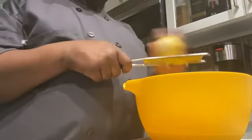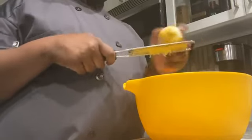Now, it's pretty much done. Now, this is what it looks like inside, just so you can see. That's what it looks like inside. Now you got that out the way. Then you want to take the excess and just squish it in there. You don't want to stain your board, so you want to clean that as soon as possible.